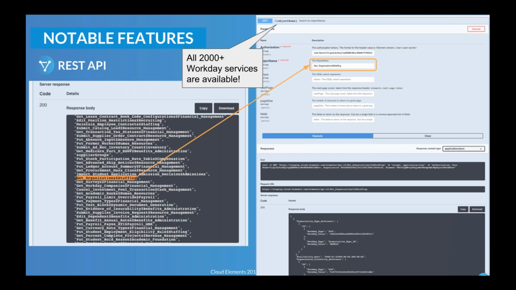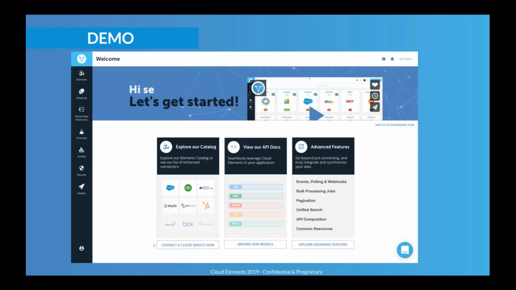So when you run the get/objects resource that we've put into the element, if you tell it to return all, it will actually go and look at the documentation out at Workday, and scrape and grab that documentation and create the list here that you see, and you're able to pick one that you would like. So if you're under staffing and you wanted to get organizations associated with staffing, then you would just take that came back on that get objects, put it into the object name, hit execute, and you'll get that value.